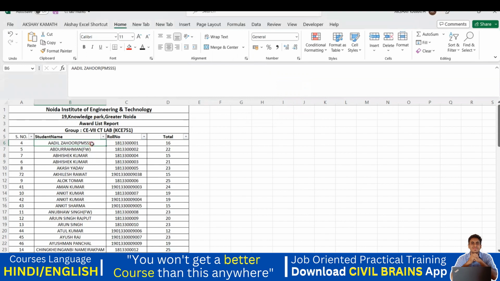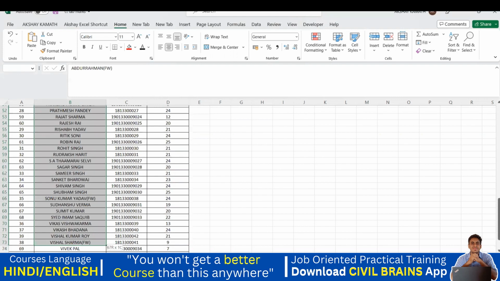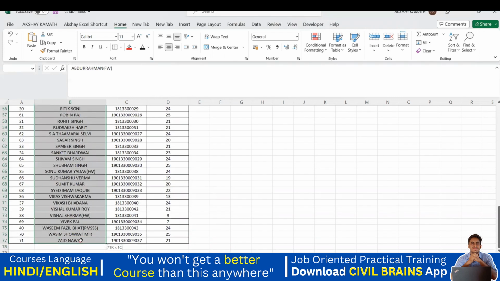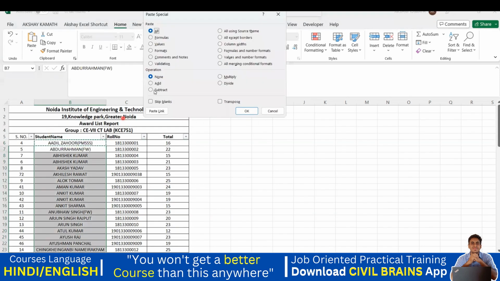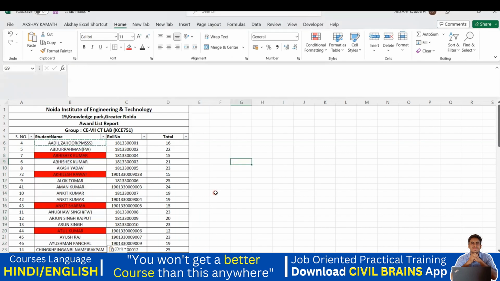So I'll press Control C, and select all the students from here. Then I can go to the paste option and come to paste special, or else you can use the shortcut command. You know what a shortcut command is? The shortcut command is Alt ES, or you can even click here. Go to paste special, choose that the format has to be copied, and say okay. Finish. That's it. You got your answers.